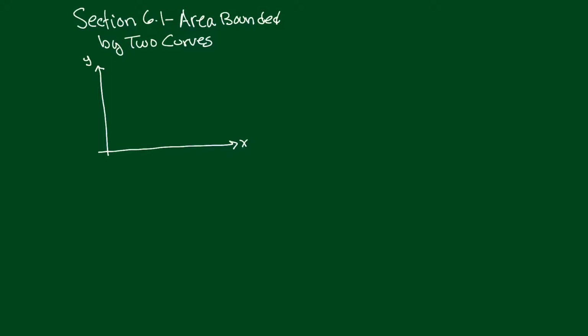This is going to be a discussion on finding the area bounded by two curves. Back in chapter 5, we used the definite integral to find the area bounded by a curve. Suppose we have some curve f of x. We found the area bounded by the curve, above the x-axis, below the curve, and between two lines.